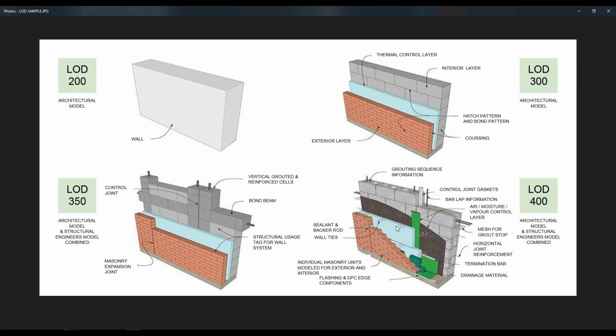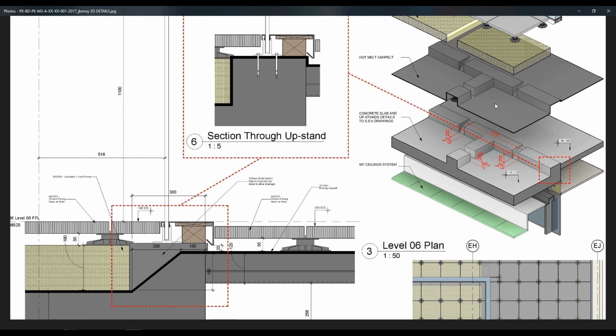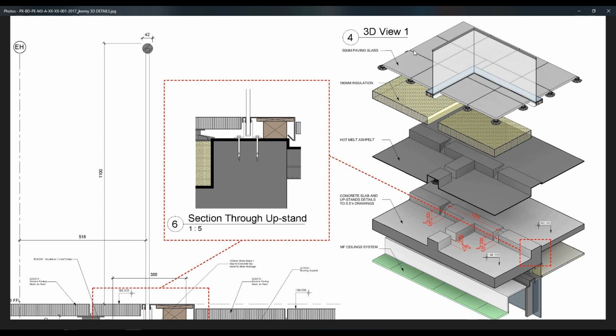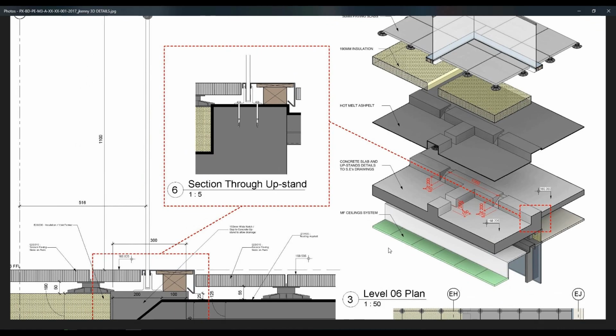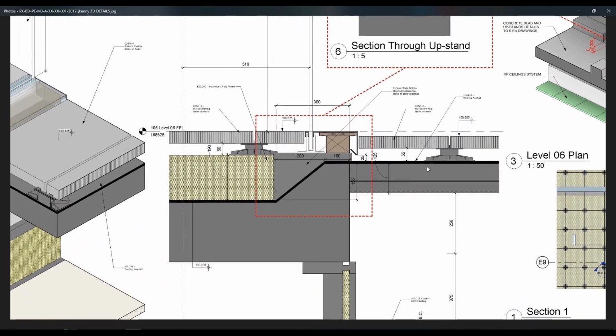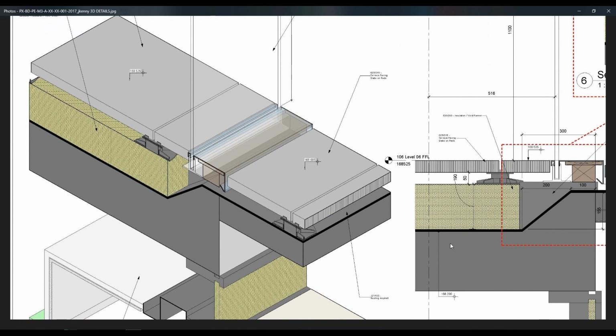To reiterate this in further detail, you'll see on this slide a terrace with a balustrade balcony detail. Everything that you see in here apart from one thing is all modelled. For example, you will see that we have paving pads holding particular pavers, we have the insulation, we have asphalt, we have the concrete slab and we have the ceiling underneath it. And we can see here that this section is taken from here, but this section also relates to this and is also available as a blow up in 3D.